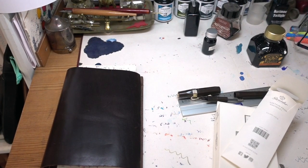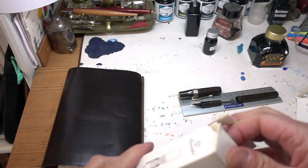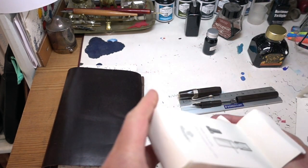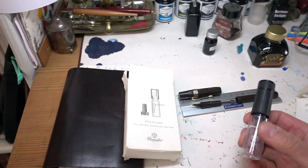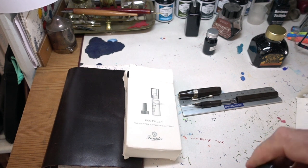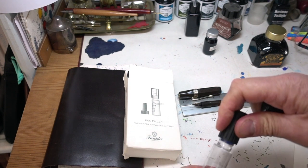Today I'm going to talk about Pineda because a very nice chap at Conway Stewart has sent me a Pineda snorkel, and I'm going to talk about real world problems with these two. One real world problem is what do you do when you're traveling away and you want to keep your pen with ink in it? I've spoken about this in a separate video before but I got things wrong because I didn't realize some of the details.